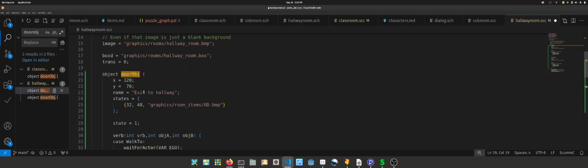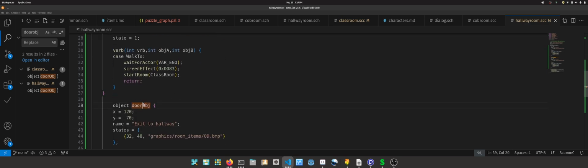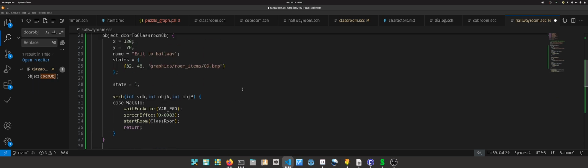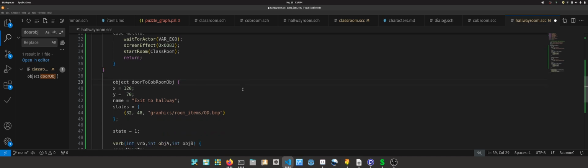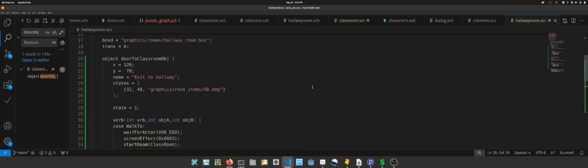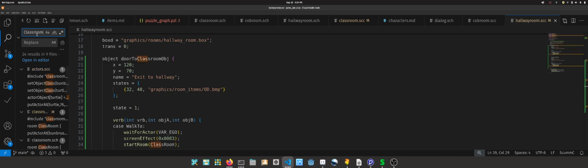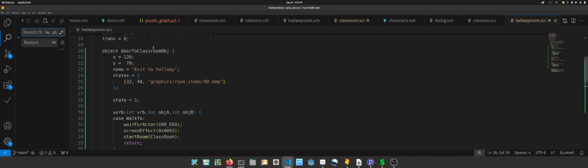Door, and now since we have multiple objects, we want to name them actually. Door to classroom, and door to cob room. How do I usually spell classroom? We don't use the proper English term classroom, we use class room object.